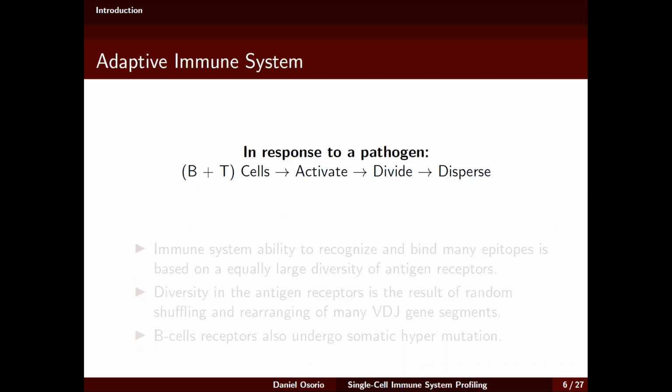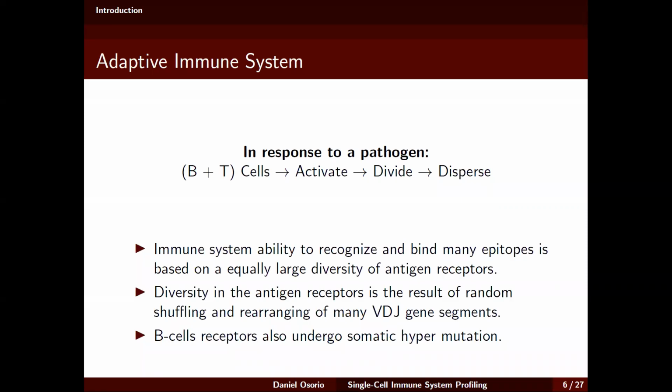So in response to a pathogen, the B and the T cells are activated, then they start an expansion stage where they divide. Once the pathogen is neutralized, the cells tend to die, and some of them are kept in the system as memory cells, and those cells are dispersed among all the others. So the ability of the immune system to recognize and bind many epitopes is based on an equally large diversity of antigen receptors.